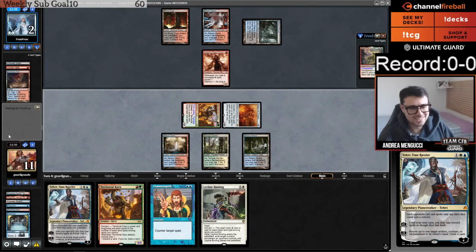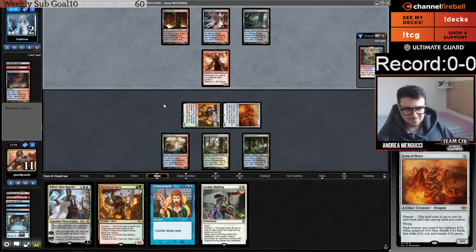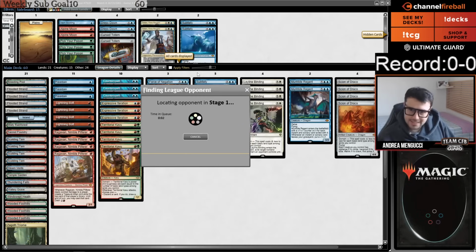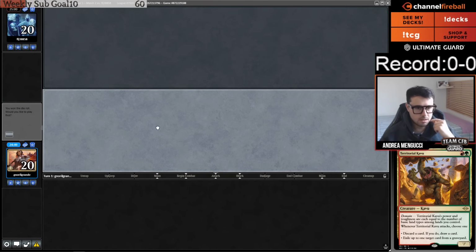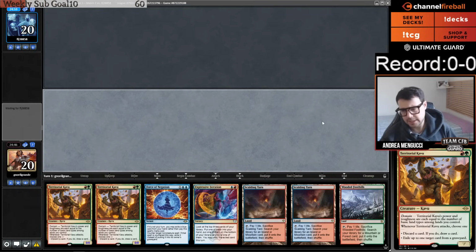What is that? 2. So little. You have what? 4 Shadows again? 3 Shadows? It's still a flyer. Okay. We didn't draw any Leyline, but I guess the Guildpact, I mean. Okay, we are starting. Once again, we don't have the thing, but that's fine.